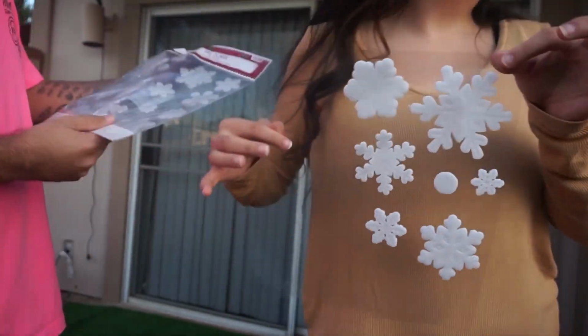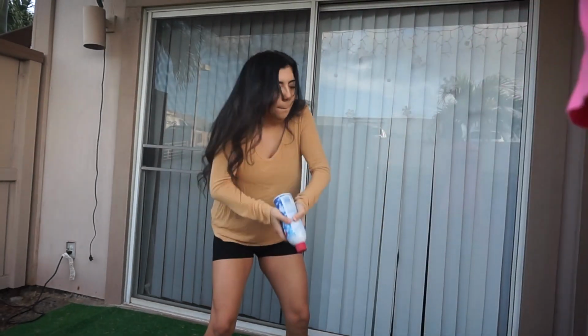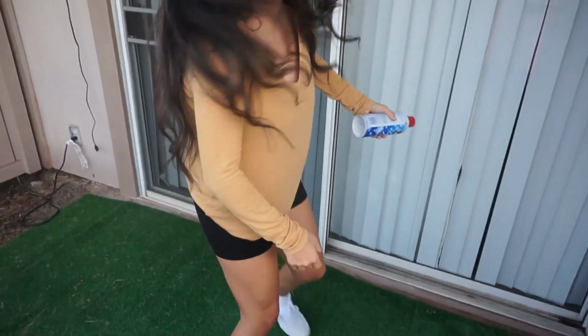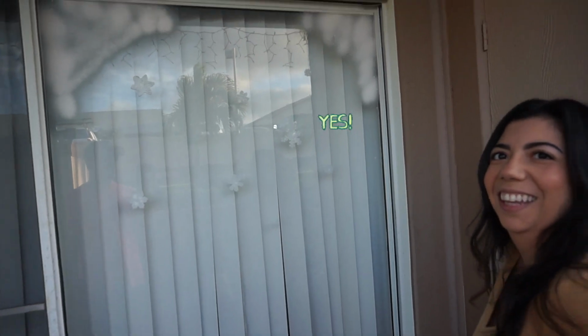Gel clings, and I thought maybe we could do like a snow theme since it doesn't snow in Hawaii. And then we bought one can because we're not trying to do too much. Alright, shake well, it says. Shake well, baby. Only I can do that. Excuse me. So we're gonna shake it. Okay. Keep going. Okay. Don't stop.